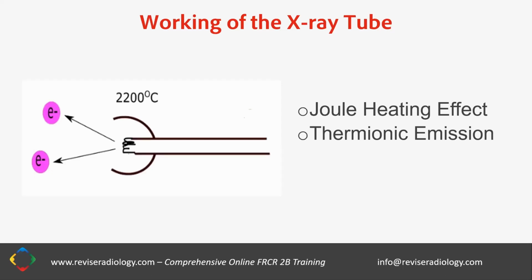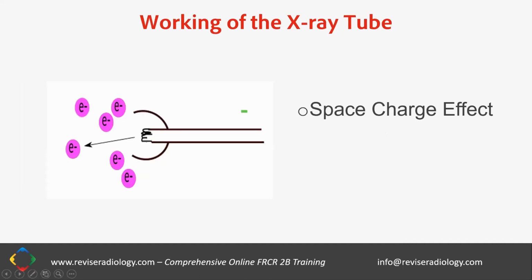So straight away, we can guess one of the reasons why we use tungsten as the material for the cathode. It's because, first of all, it is able to withstand this huge amount of heat without evaporating, which is one of the most important aspects in the X-ray tube, and something we'll return to again. So what happens once these electrons are released?